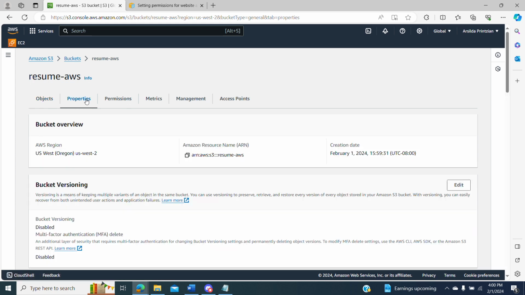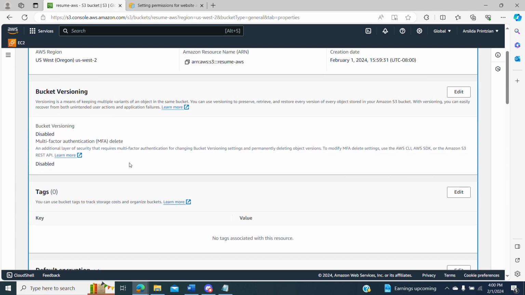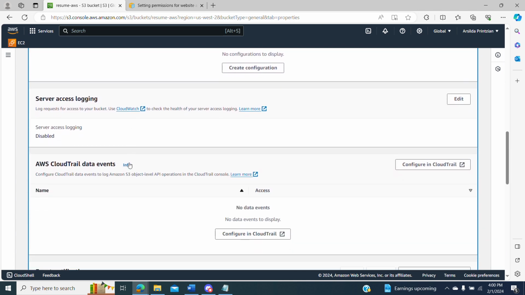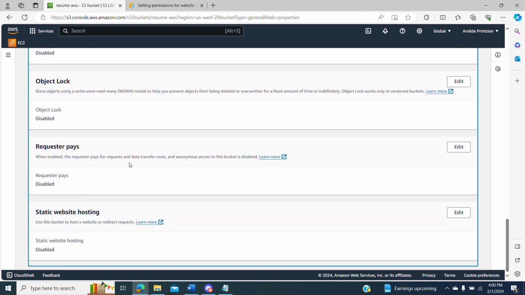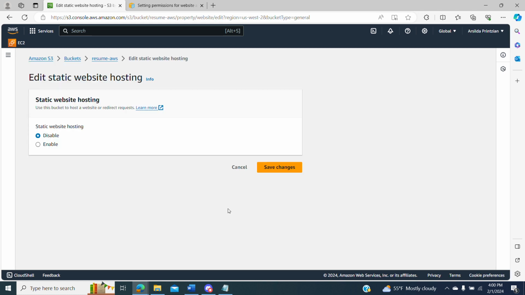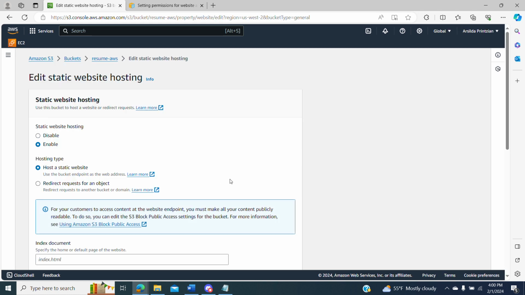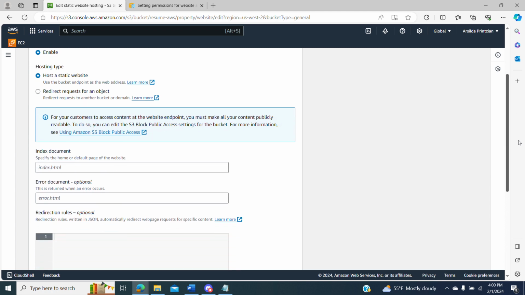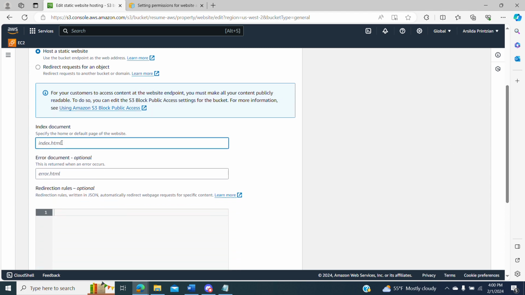Now we go to the properties. In the properties, there is an option that allows you to enable this bucket for static website hosting. So we go and we enable it, and then we write the default page or the home page, which is index.html. If you have another page or file, you can specify it here.